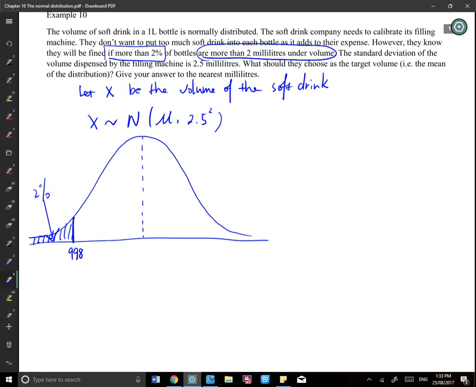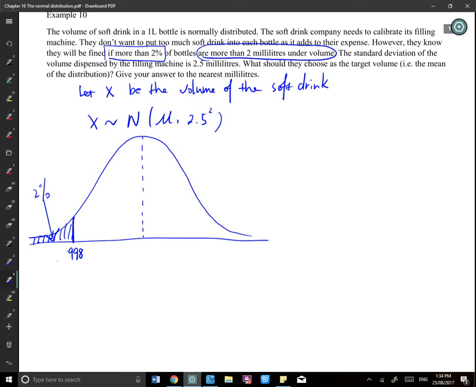But if you set it at 2 liters, it costs more. If all the bottles are around 2 liters, it costs more. That's what you want to avoid as well. So the ideal point is that I have exactly 2% here, and I want to find what mean I should have that gives exactly 2%. The problem with this question is I don't know the mean. I can't use the inverse. Well, I don't really need the inverse. I already have that. So I need to find a way to calculate it. There are 2 ways of doing that.